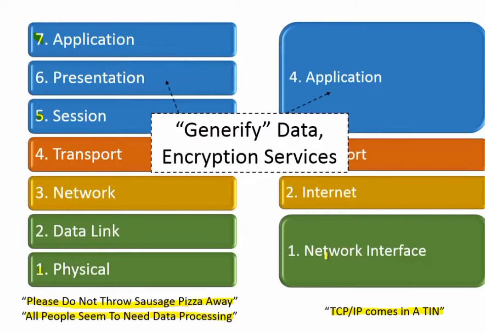The presentation layer is the layer which generifies data. When I say that, it's the layer which takes the data coming from the session layer on the way back, converts it to presentable form, and gives it to the application layer. So if you have raw data coming from the session layer to the presentation layer, this is where the data is converted. If it's an image, it creates an image. If it's a Word document, it creates a Word document. So the presentation layer is where all the data conversion happens.